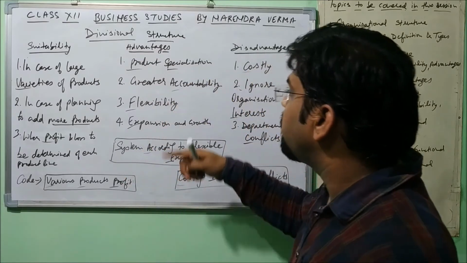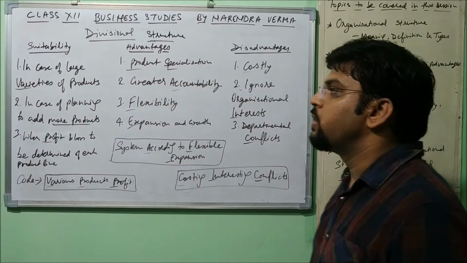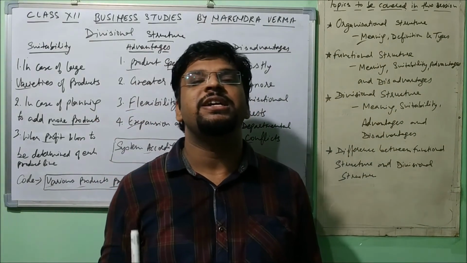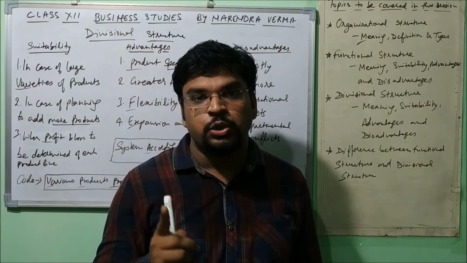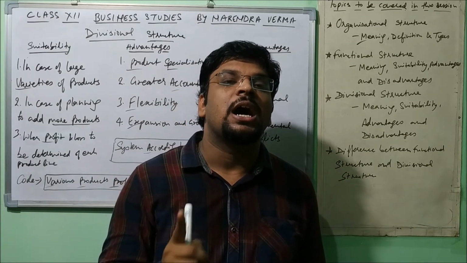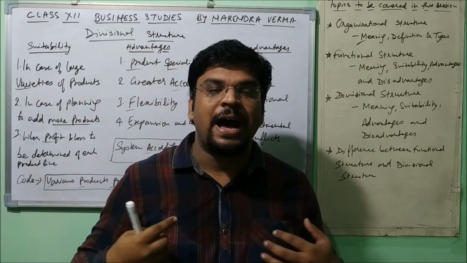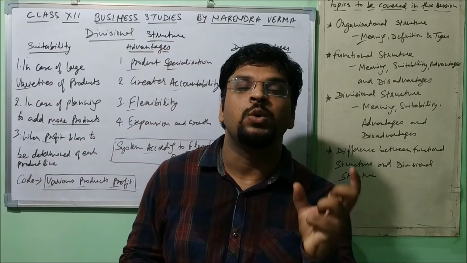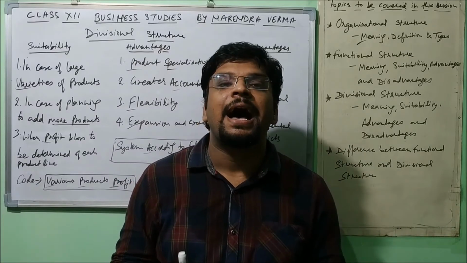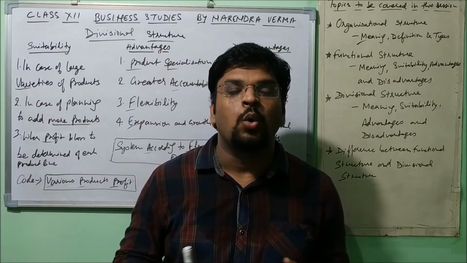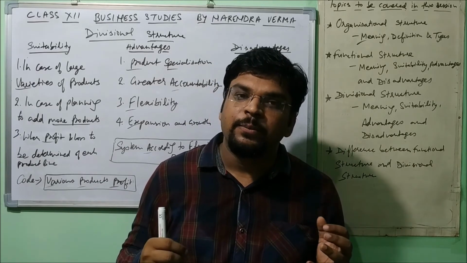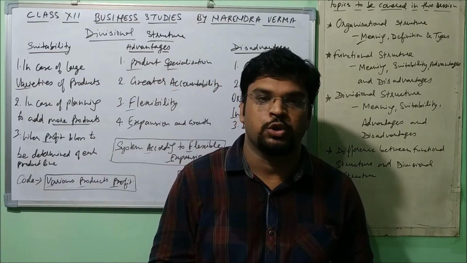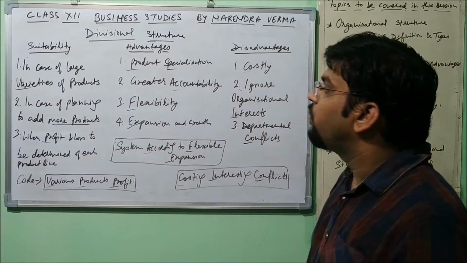Another advantage is greater accountability. Like I told you, the separate divisions or business units are treated as separate profit centers. So here there is greater accountability. If I am the divisional manager of one division responsible for producing one type of product, then I am solely responsible, I am holding more accountability, so it becomes easy to fix the accountability and responsibility.